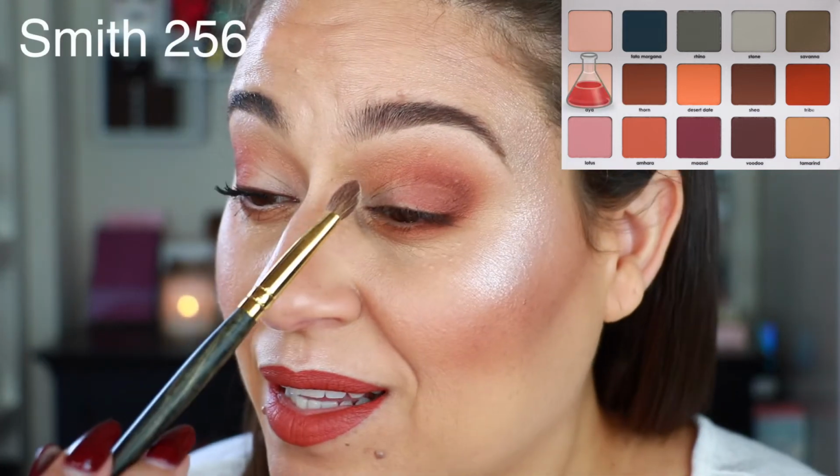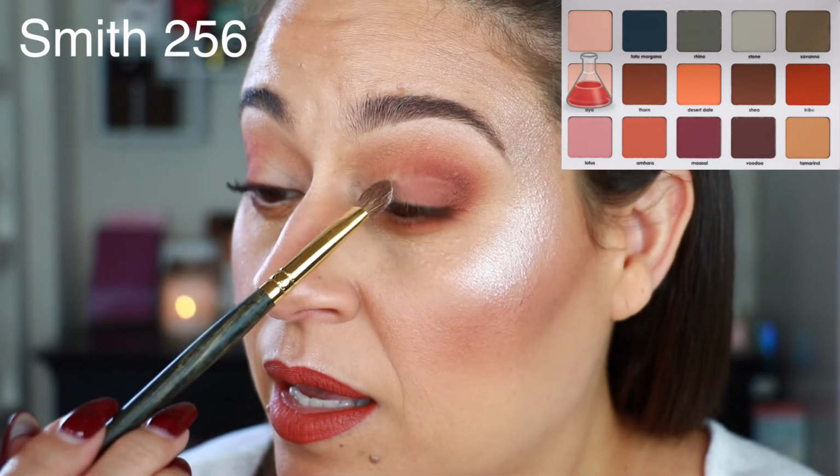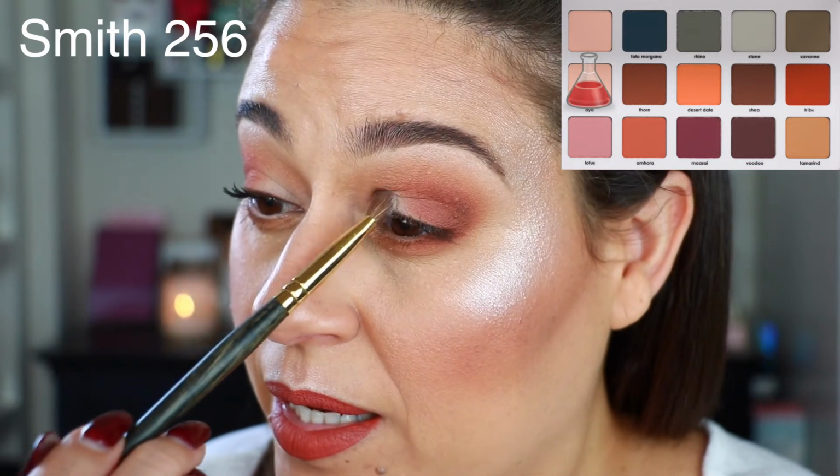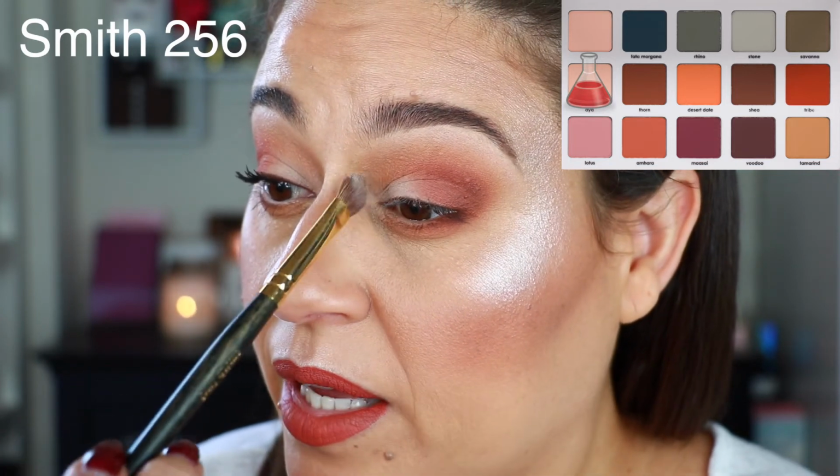I do want to brighten the lid color a little bit, so I'm going in with the Smith 256 and tapping in the shade Aya to brighten that up again.